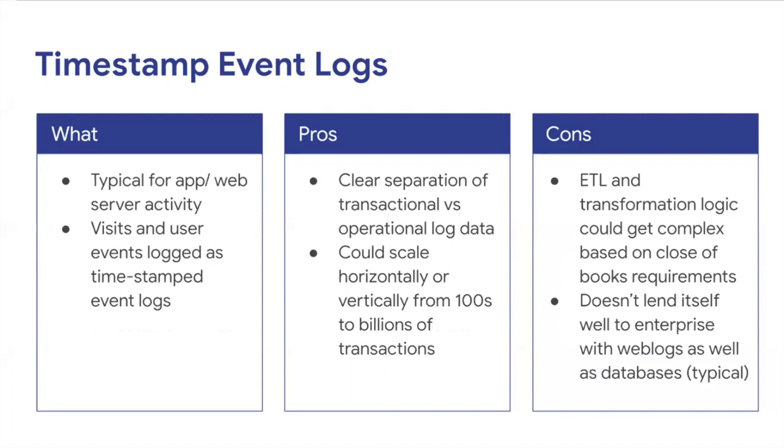Timestamp event logs. This is again, as I said, very typical in web applications, in places where you could have native apps. And what you want to do is capture all the activities that are happening on your sites and make it available for downstream systems to consume. You could do it by way of constantly streaming your logs and all the events from it to your environment. You could do it by collecting timestamp based files on your server logs and move them around, collect them and process them.